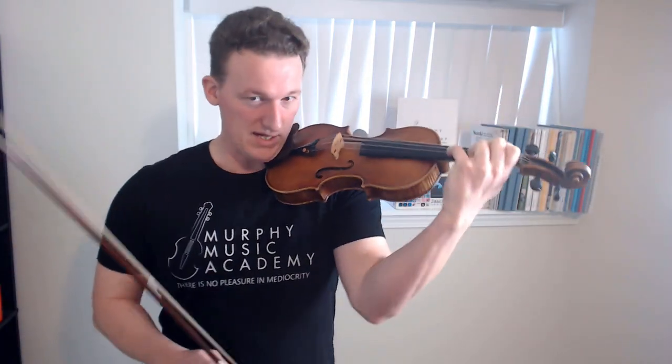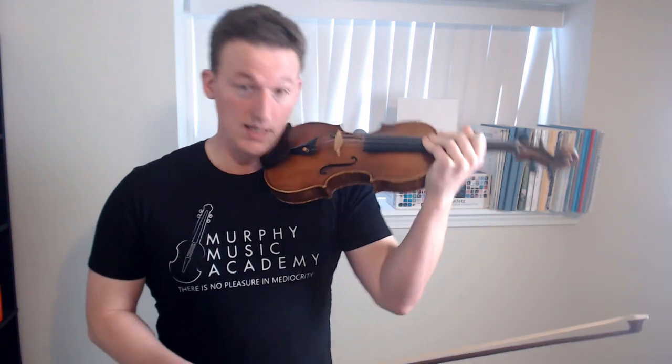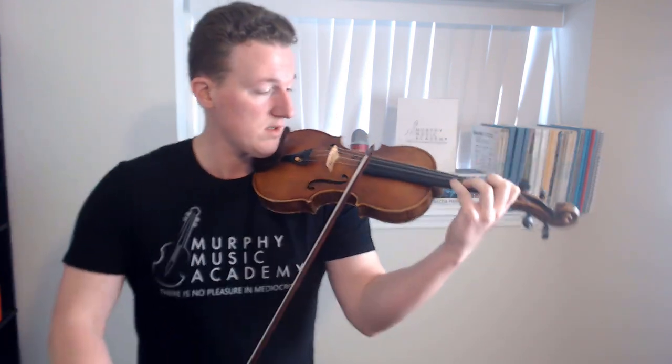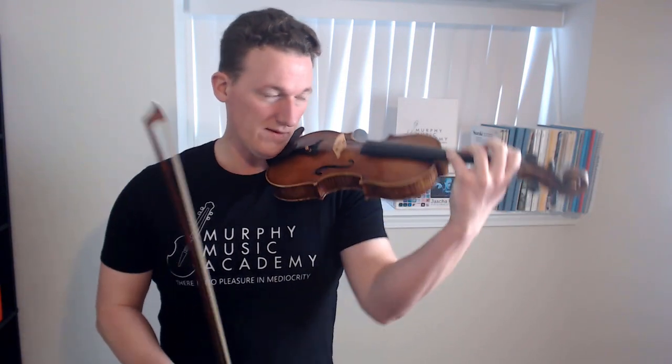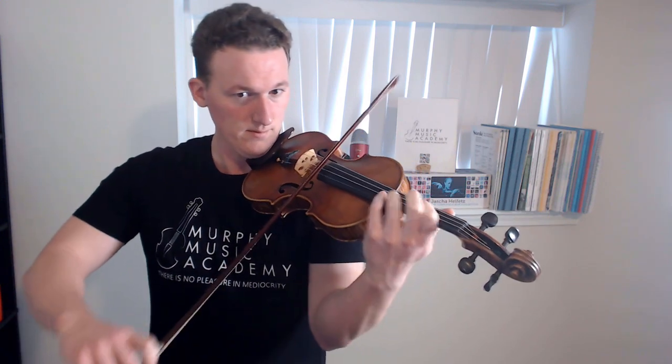The best place to start would be with octaves. Very often I see people when they start to practice octaves begin with a very pinched approach to both the first and fourth fingers, with the two middle fingers curled in like this. This is a terrible way to approach octaves. The best way is to take the hand, find the most natural approach — so the fingers take this position more or less — tune it a bit, let these fingers in the middle stay the same shape but lift them only enough to get out of the way of the other strings, and then essentially your entire hand moves as a much looser unit whenever you're playing octave scales or passages.